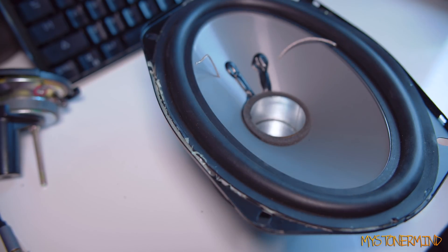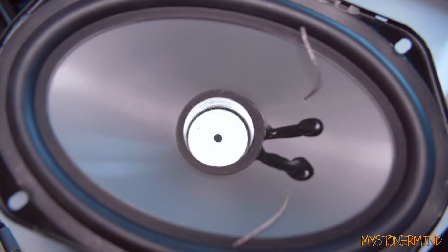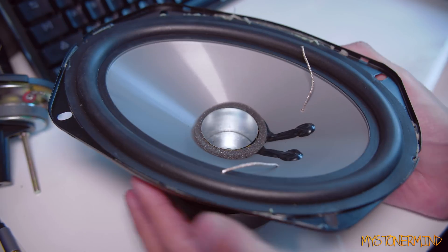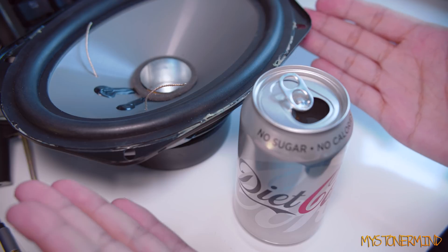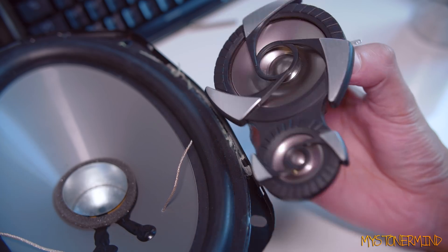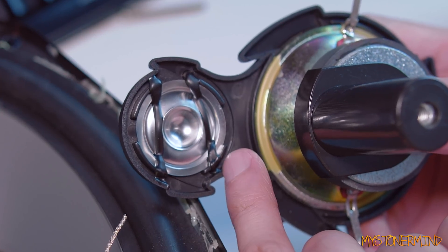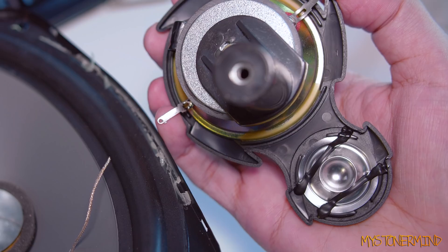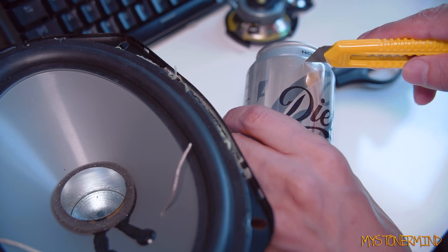Now I just need some shims. I've got a can of Coke right here and I'm gonna cut this can. After I've drunk it I'm gonna cut strips and put them down there. Let's see if that works. But first I'm gonna take my time and drink this while watching some videos. I'm about halfway through — but check this out, should've really paid closer attention: that right there is a fake tweeter. There's no wires attached to it.